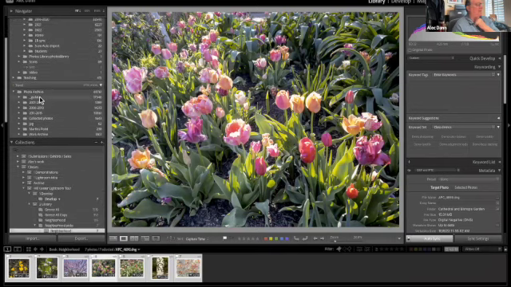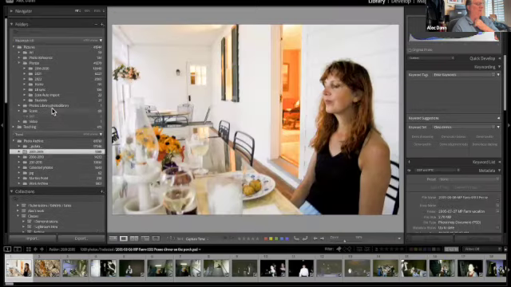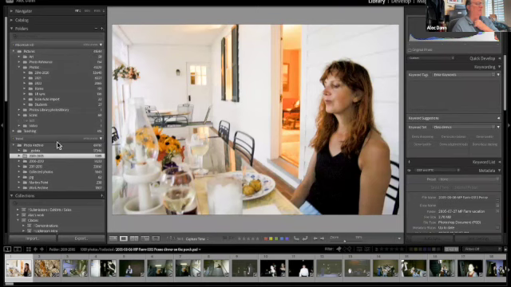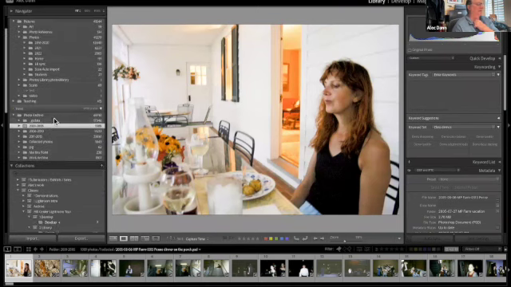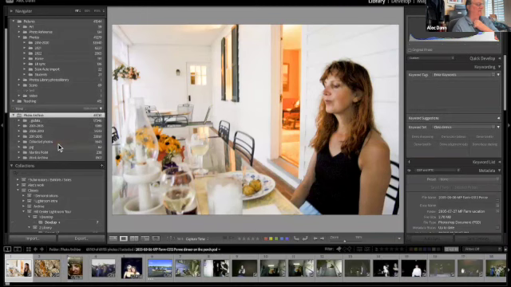So I have an external hard drive. I call it Travel. I've got 41,000 photographs on my hard drive, and I have 69,000 photographs on my external hard drive, and I could have multiple hard drives. So Lightroom can handle any setup that you have as far as disk space goes.